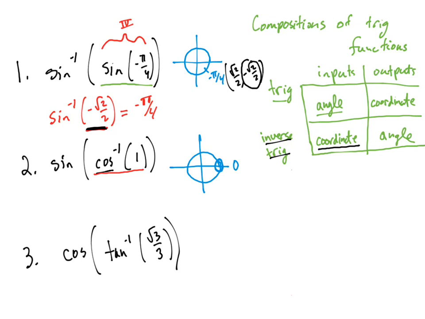So then we're going to say sine of 0. Now sine of 0, this is a regular trig function, the input 0 is an angle. So we're saying, what is the sine value at 0? Well, the coordinates at 0 are x is 1, y is 0. So sine of 0 is equal to 0. So that would be our final answer here.